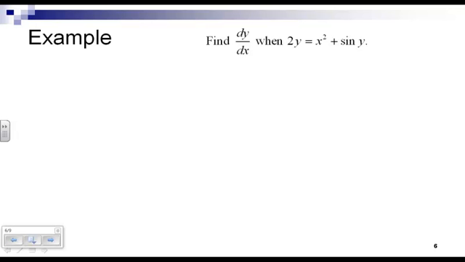No, sine's a function. So sine y is a composite function. It's got a sine on the outside, it's one function. It's got a y on the inside, that's one. So that would be considered a triple chain. Sine of x is a single chain. So it's a double chain, because sine itself is a function. So the sine of y is a double chain.